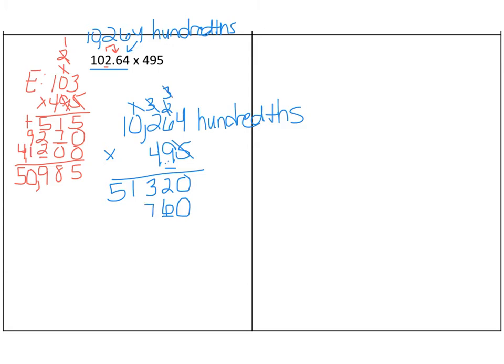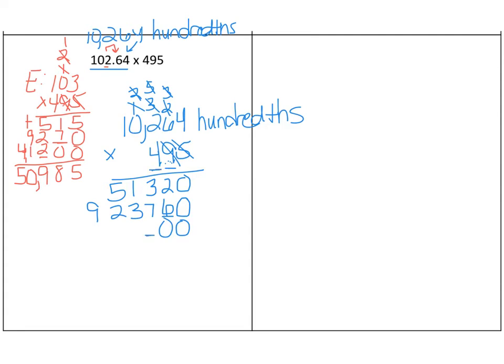So I write the 7, carry the 5. 9 times 2 is 18, plus 5 is 23, so I write the 3, carry the 2. 9 times 0 is 0, plus 2 is 2. 9 times 1 is 9. So now I'm going to put 2 zeros because I'm done in the tens place.